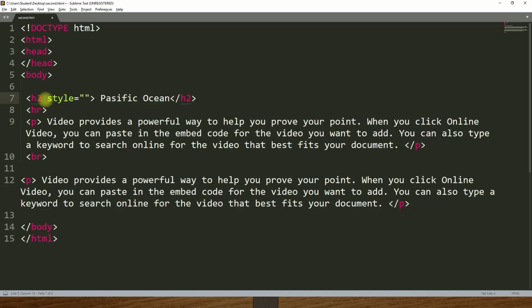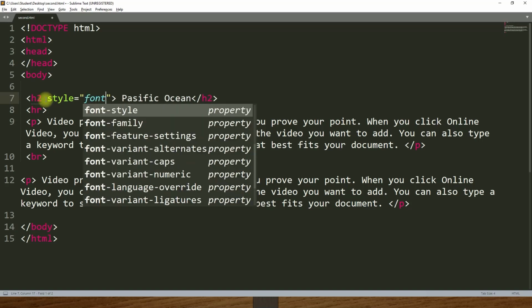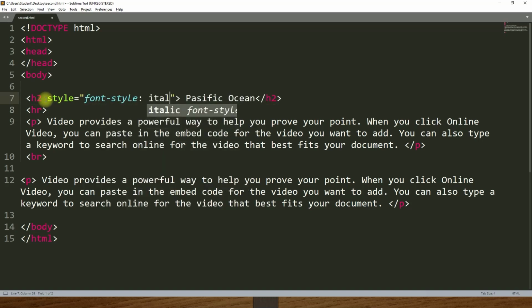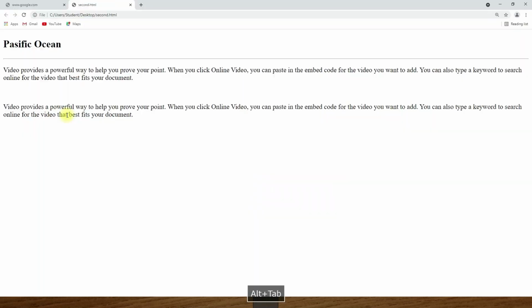For example, I wanna change the font style of my heading. So I say font style should be italic. Okay. Control S, I go to web page. Why do I come to web page each time? Because I show you the difference. Okay, look, right now it's what?